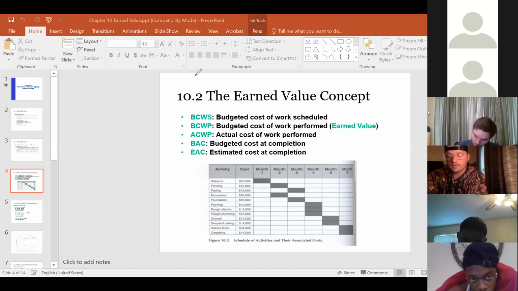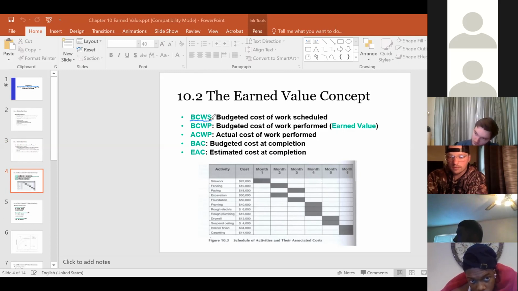If we want to evaluate whether we are ahead of schedule, behind schedule, under budget, or over budget, we need to calculate those 5 terms first. The first one is BCWS, the budgeted cost of work scheduled, which is, for the work you scheduled, what is the budgeted cost.